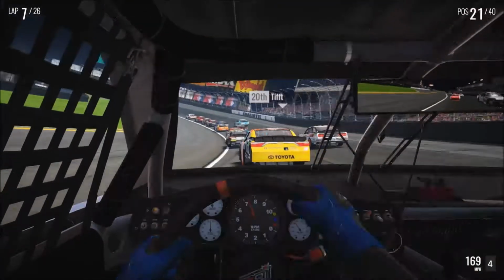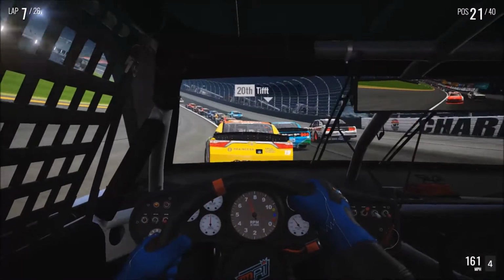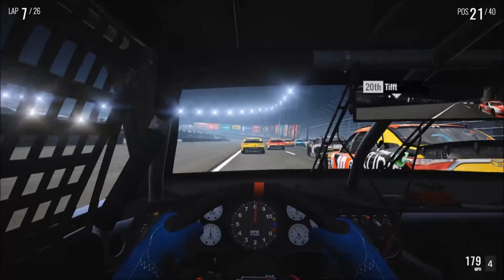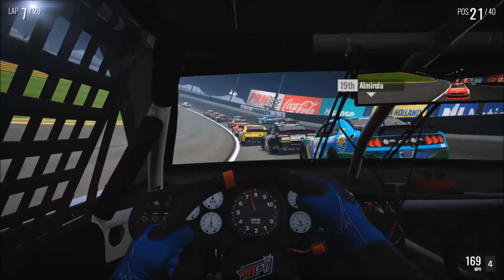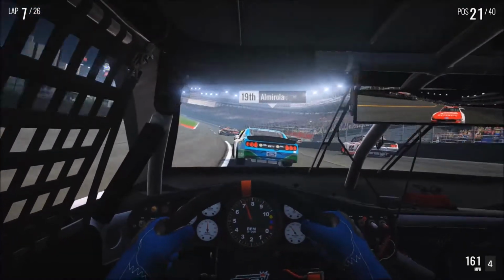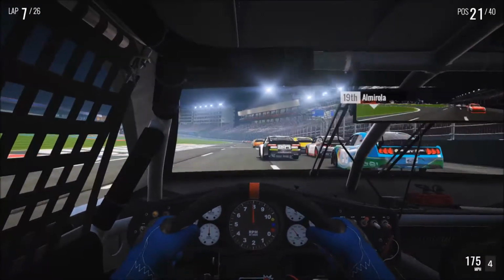I am not going to try to stick it in there below Matt Tiff going into turn 1. Not yet, anyway. Ooh, Matt Tiff trying to block us. See if we can get below him anyway. That one spot in the middle of 3 and 4 is very tricky as the car wants to go straight up the track.